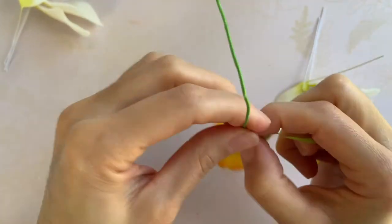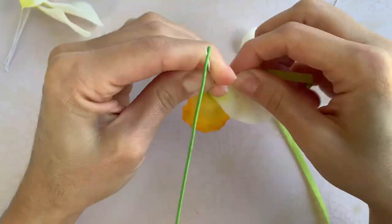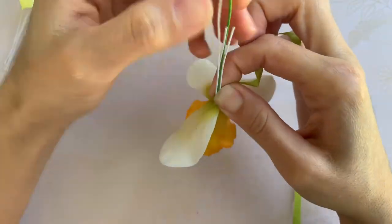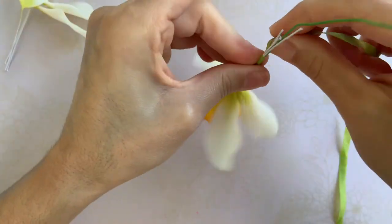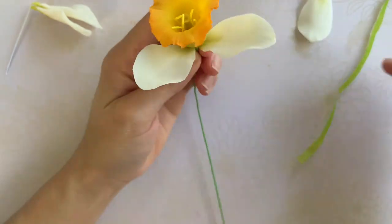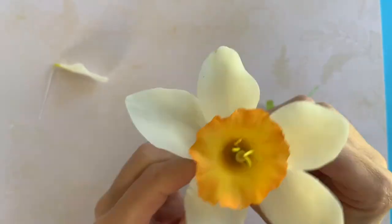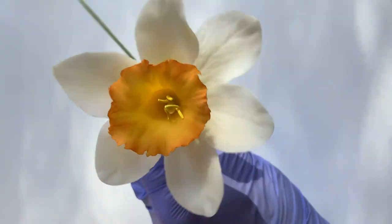Once it's all set, I go ahead and at the very base of my trumpet, I wrap around some green floral wire and I add 3 petals at a time. My first 3 are my center 3, and then in between each of those, I will go ahead and add another petal to make it a total of 6 petals for the daffodil. And that's it. There's nothing else to it.